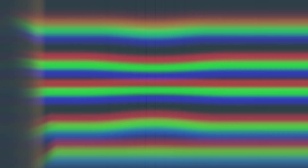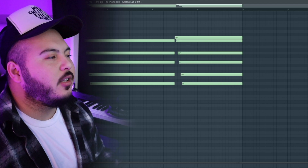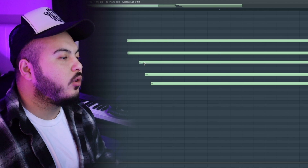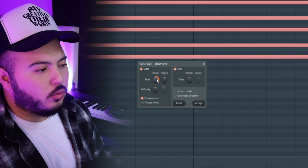After that I got this preset from Analog Lab and I laid down these chords. Now this is like the sauciest trick when it comes to doing this old school stuff — they would have Rhodes and just do like little sprinkles of melodies and accents. So what I'm doing is just taking the regular chords from the piano progression, highlight it, hit strum, and you can either go up — which definitely sounds cool — or go down, which gives a slightly different effect. When it's descending it just sounds saucy.